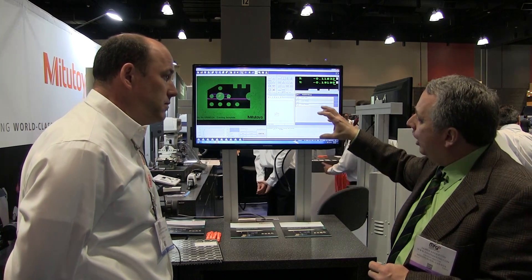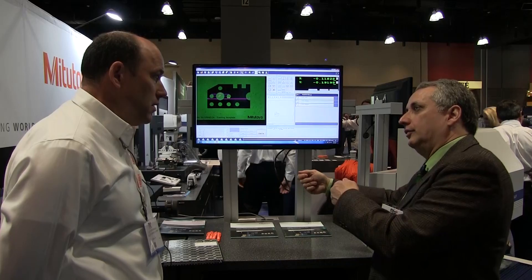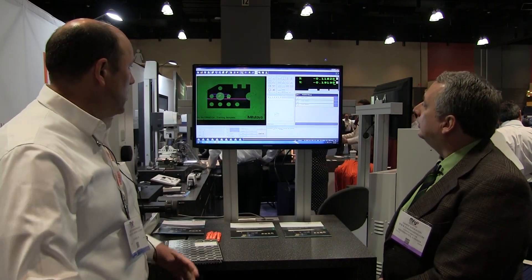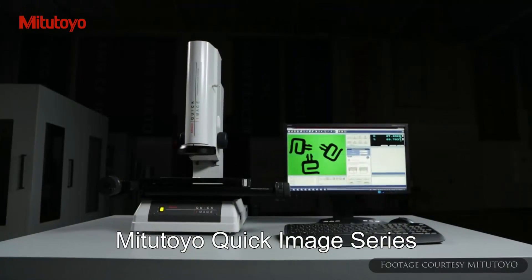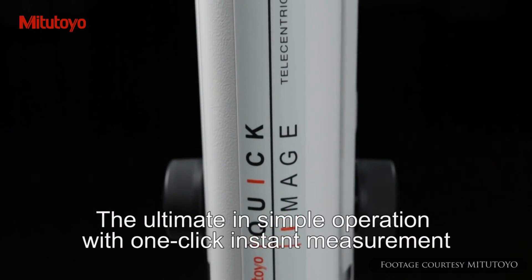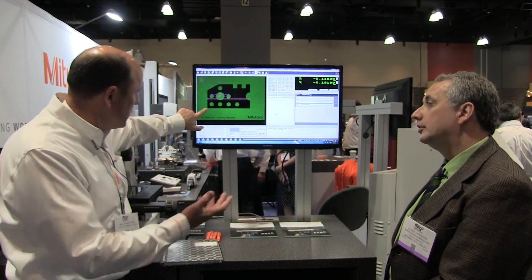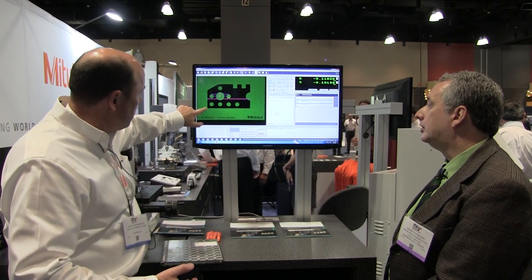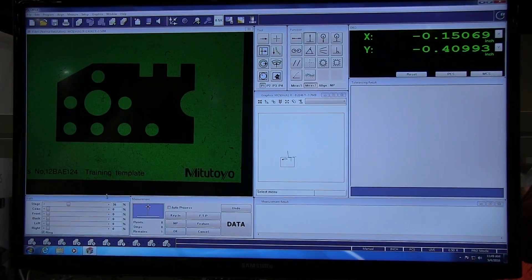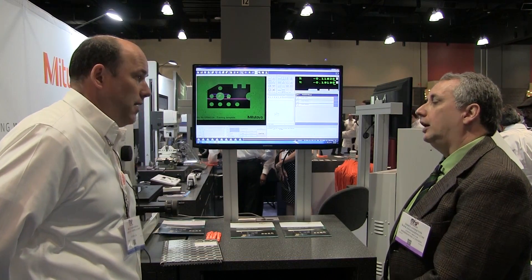You can extract this data from the machine and use it downstream. You can compensate your CNC milling machine based on what you get out of here. When you talk about true position, you're going to have to set up some kind of a datum — maybe this corner would be your zero-zero. Then you get true position based on whatever that datum is, so you can correlate your inspection to the way things are laid out on an assembly drawing.